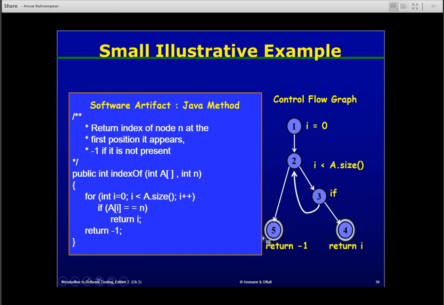Then we go to the final state 5 and return -1. This is a simple control flow graph which illustrates the internal structure of this method.